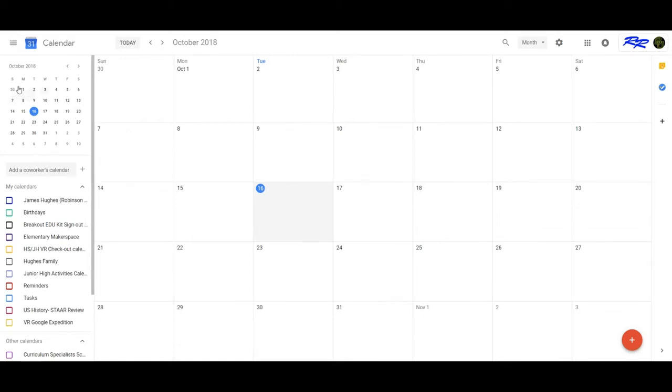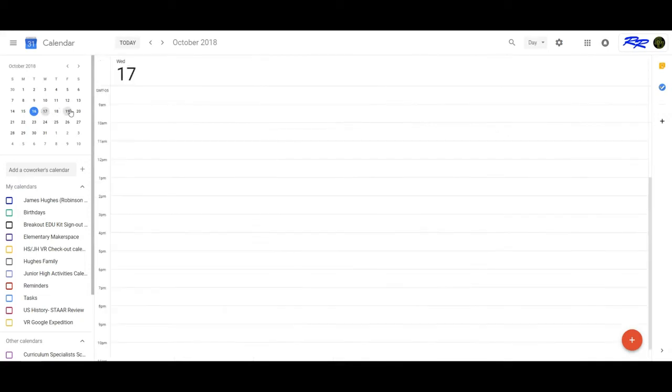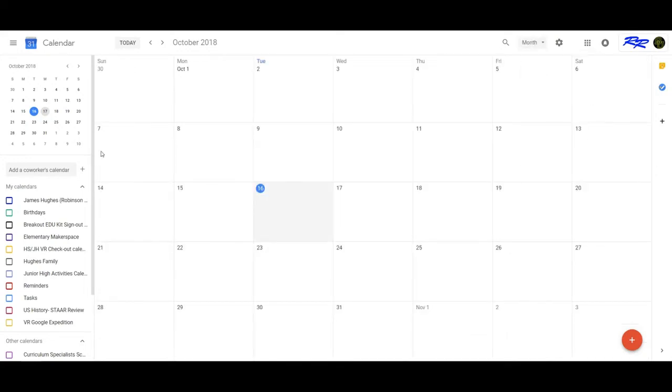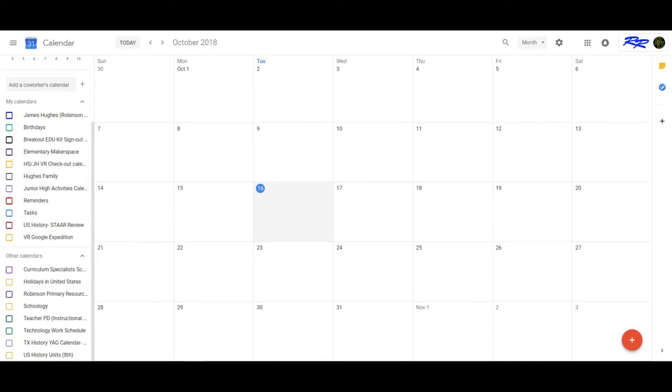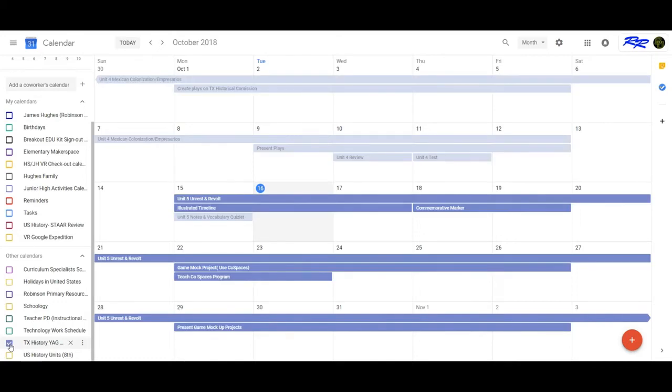You always have your month view so you can navigate throughout even if you aren't on the month view here in the main screen. Now as you see right now, there's nothing on my calendar. It's pretty blank. And that's because all these boxes over here have been left unchecked. If I come over here and I check mark a box, it immediately pulls up all the events for that particular box.